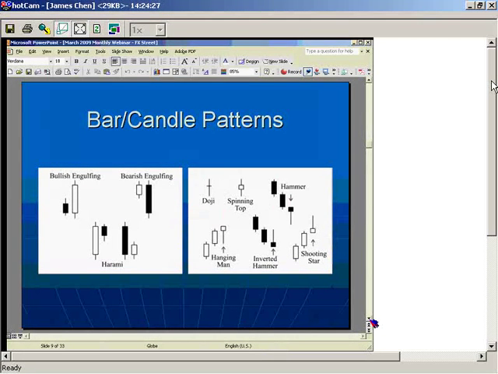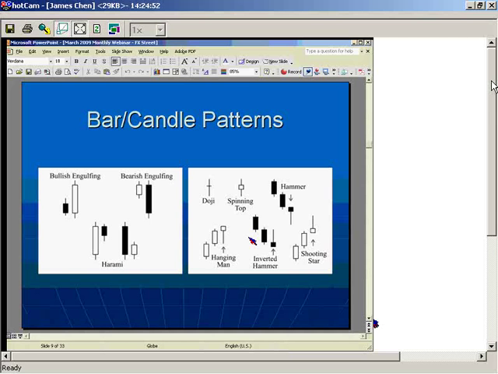These are all tools for daily chart trading, and I'm going to put them into certain buckets for you to separate them between long-term trading, medium-term trading, and short-term trading. So these are the bar and candle patterns that I primarily use, and the ones that I use the most, if you've seen any of these webinars that I do or any of my analysis, are the ones with the long wicks.